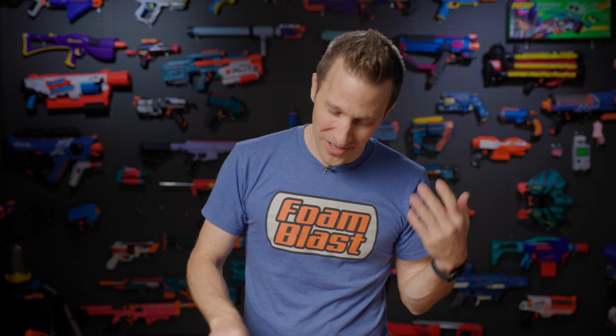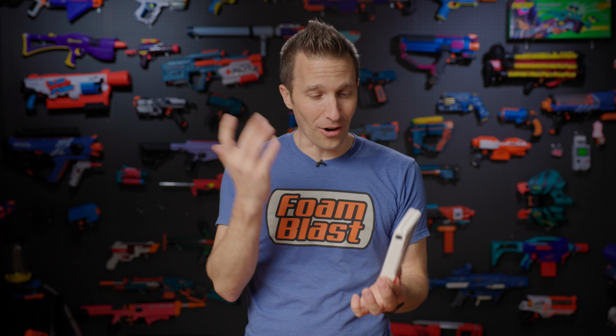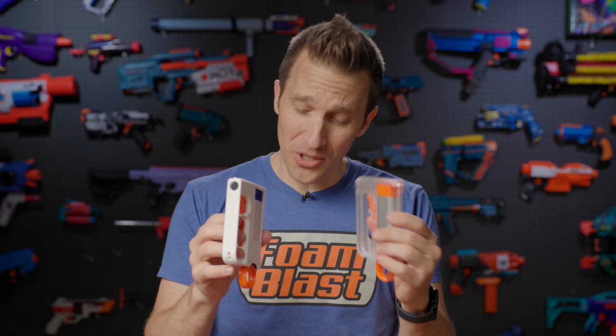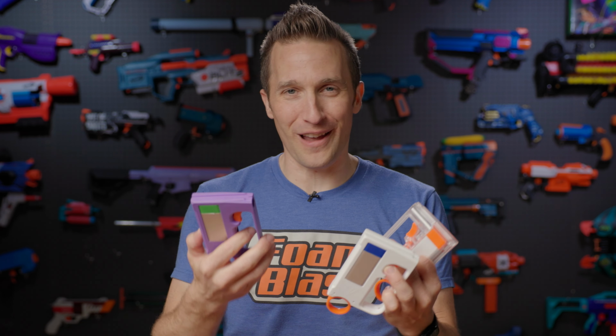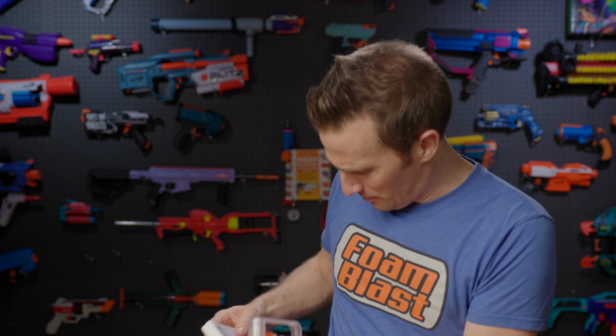One of the best features I have always liked about the Leaf and about the Hamster is, despite being this tiny little form factor, it fits my apparently large hands really comfortably in here, and I've got no crowding. This just feels good in the hand. Up top, we've got a little sight, which I actually think might be kind of useful on a single shot blaster with a, I don't know, 40 millimeter barrel, 30 millimeter barrel. For the most part with a Hamster, you're going for this blaster for its form factor, for how compact it is, and just how unique of an offering it is. I could put one in every pocket.